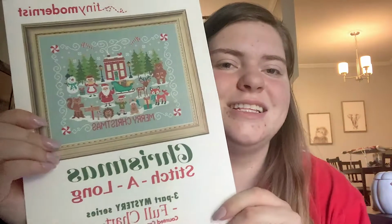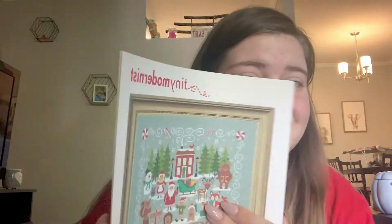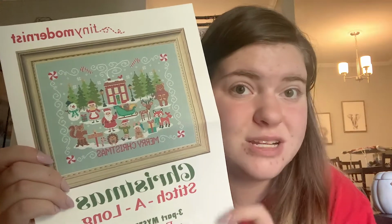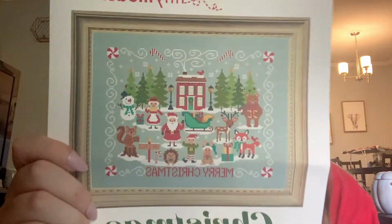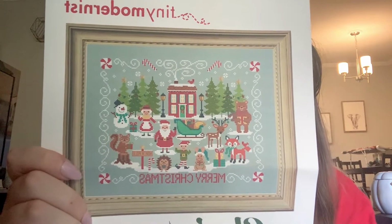One of the two orders that I have gotten in this week, well, two and kind of, I'll talk about the third one in a minute. One of the two I have gotten this week, it's all folded in half, is this one. Tiny Modernist Christmas Stitch Along. This was a mystery Stitch Along series last year or the year before or something like that. So it's just called Christmas Stitch Along. And this is what it looks like all stitched up. I think it is so cute.